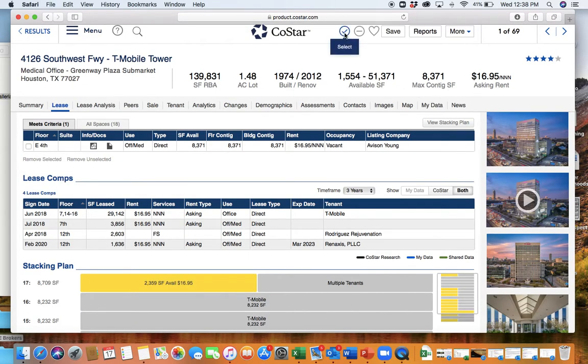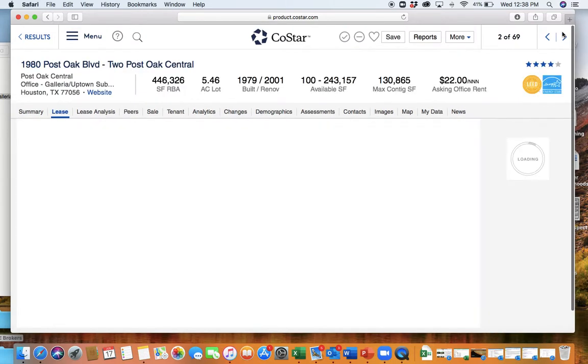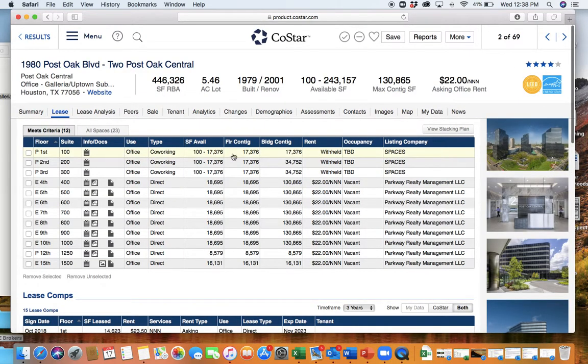So we like this one. We're going to pick check, and then you go to the next. This was 1 out of 69. Obviously, you don't have to go through every single floor. If there's a ton like this, you might just say, hey, they have what we need, check. But if your client was being very specific and said, I want 4 closed offices, I want half the space to be open for cubicle use, I want a reception area and a kitchen, then it's helpful to go in and look at the floor plan to see, hey, they have exactly what we need, we'll keep this one, or this space doesn't look right for what my client wants, so you won't keep it.